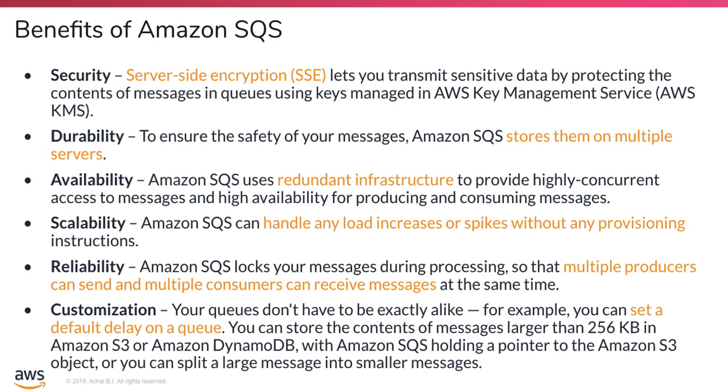So there are a large number of systems which can take in the message, and a lot of high concurrent access is possible. This could also mean that you get high scalability. It can take load increases or spikes without you enabling or provisioning any configuration. So scalability is built in again. It also provides reliability. It can send multiple messages and multiple consumers can receive them.